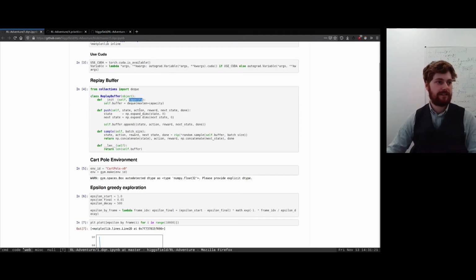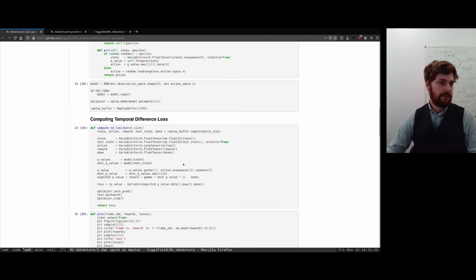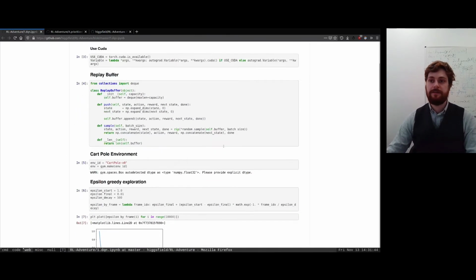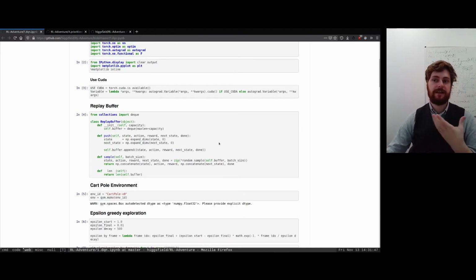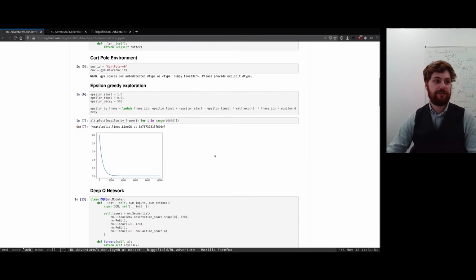And the capacity in this case is usually something like 1,000 or 10,000. I have to see where that's defined. There it is. It's defined to be 1,000 here. That's quite a small one. In practice, you might want 10,000 or even 100,000, depending on how IID you want to try and make the data, which depends on the stability. So that's definitely a hyperparameter to play around with based on the environment, based on the size of the states and the sparsity and so on. How correlated the trajectories are.